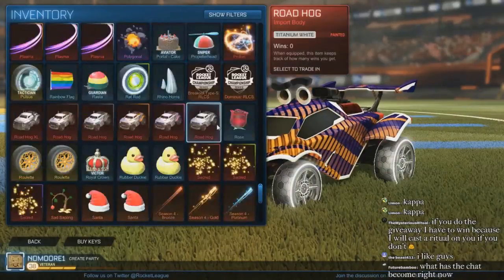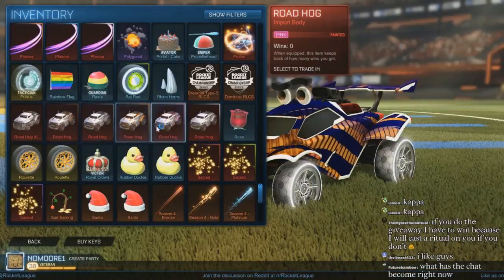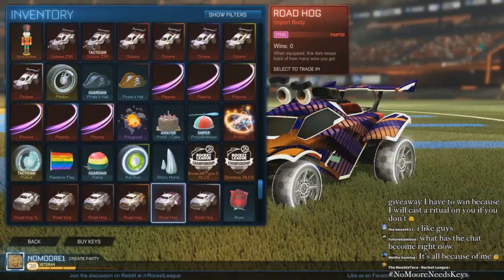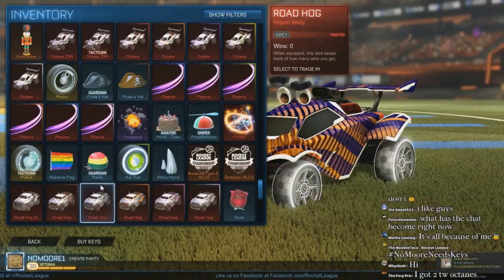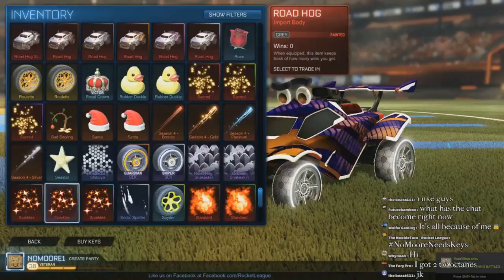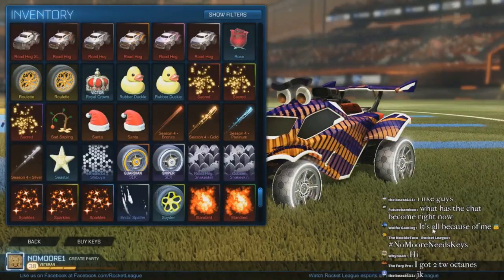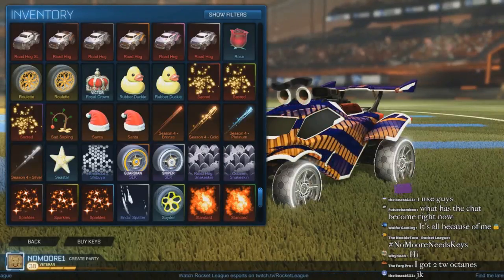You want to start selling? Do you see how many Roadhogs I have? I can't get anyone. I'm trying to get one key for my orange one, and I can't get anyone. I have titanium white, pink, orange, gray, and burnt sienna. Furry Pro's got two titanium white Octanes. We're getting there. How many Sentios do you have? You could sell them for a key each.